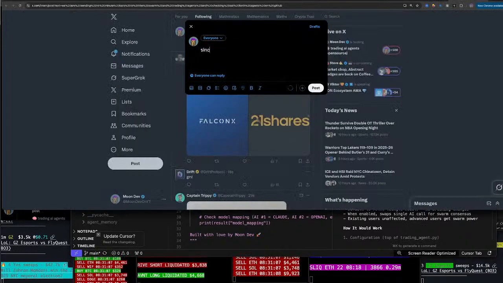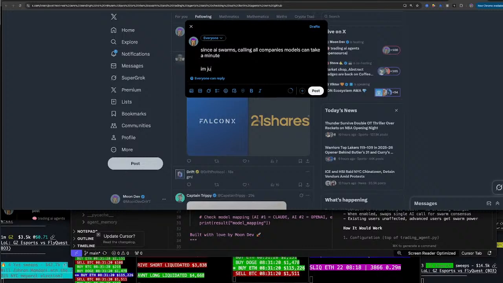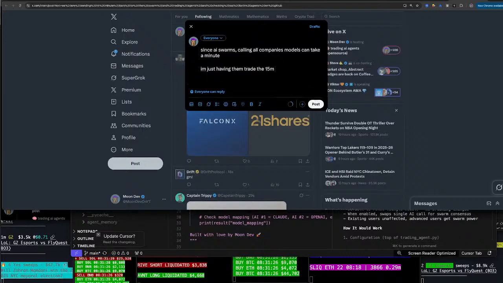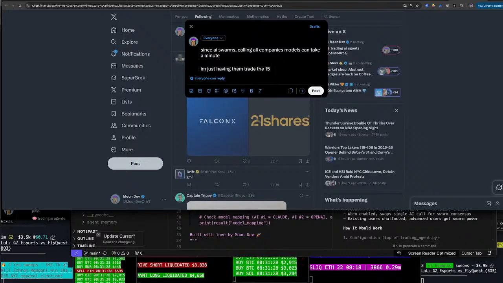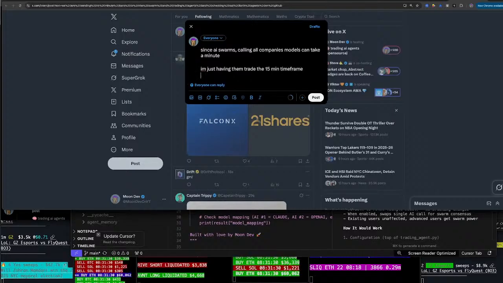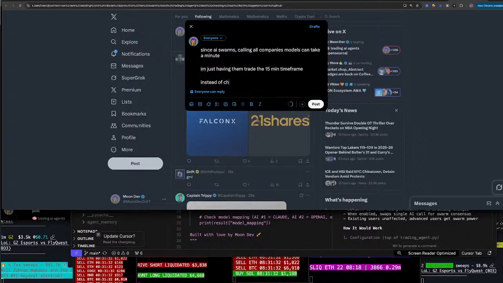Since AI swarms calling all the companies' models can take a minute, I'm just having them trade the 15-minute time frame instead of chasing small bars.